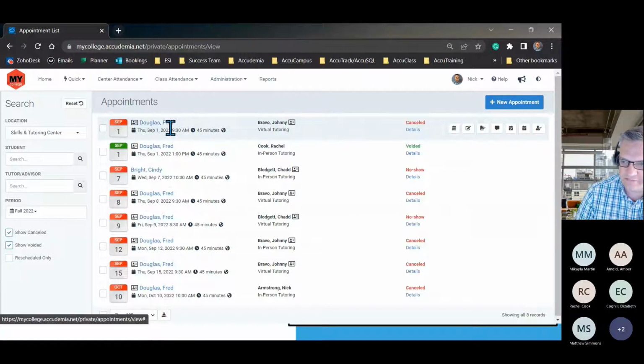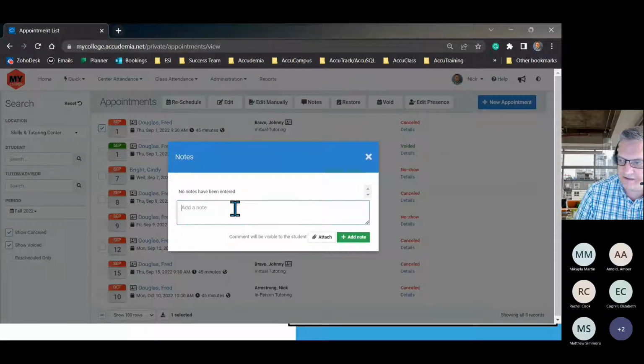So here on the appointments, if you have notes, there's usually a little symbol here, and I'll show you what that looks like. Let's say on this appointment, even though it got canceled, I wanted to add some notes here. I can click on that little notes icon and add my notes.